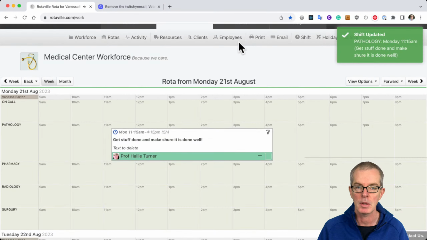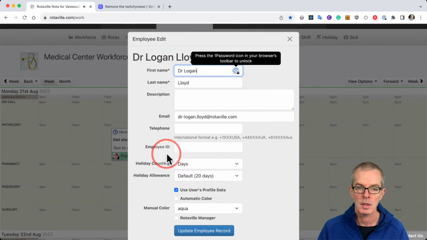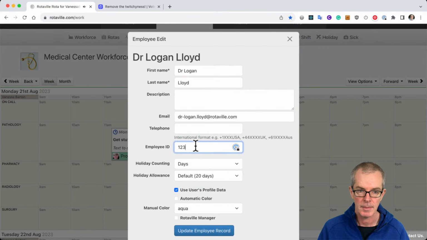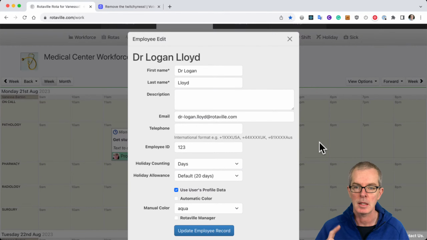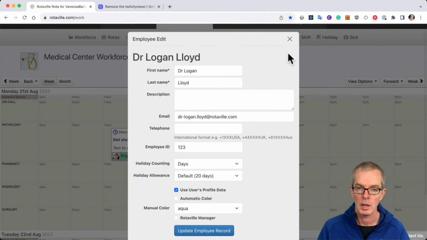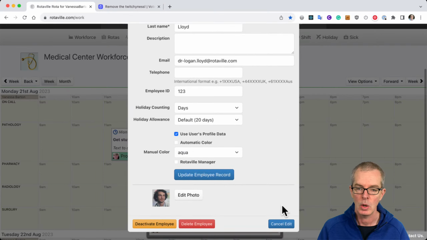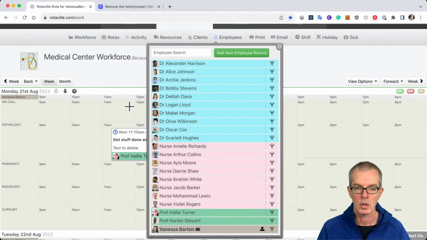And the same happens if you're editing an employee. For instance, this employee, let's put in an employee ID. And again, if we click outside here, it doesn't close anymore. The twitchiness is gone. In fact, a little message pops up above me here, and you can see it says you now need to click close. If I do want to close this and not update the employee, I've decided I don't want to do it, you now have to click here on the close button, or there's a cancel edit button down here, or you can actually just press the escape button on your keyboard and it will close the dialog for you.